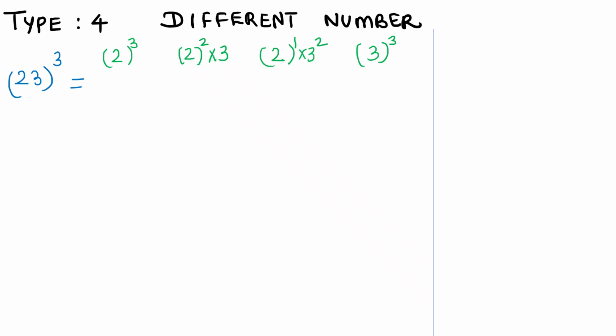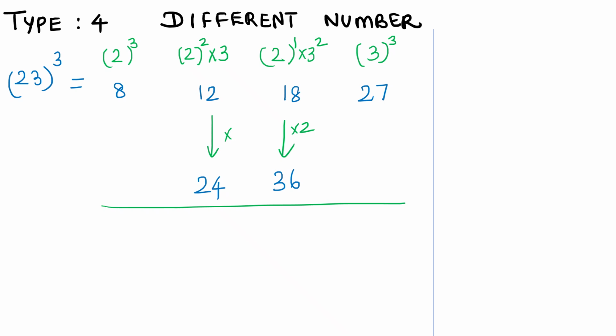So when we write out those numbers, I'll get 8, then 2 square is 4, 4 into 3 is 12, then 3 into 3 is 9, and 2s are 18, then 3 cube, which is 27. Then as usual, you have to double up the center numbers. When I double the center numbers, I'll get 36 and 24. Now you are going to add them up.